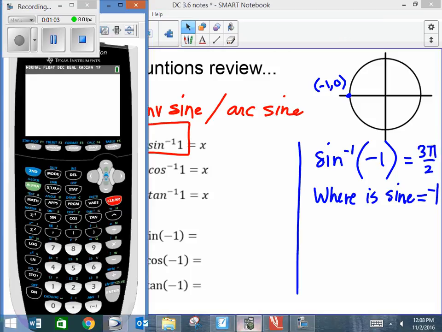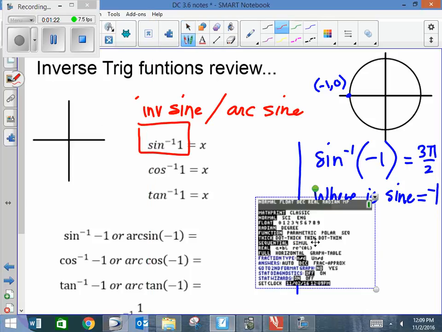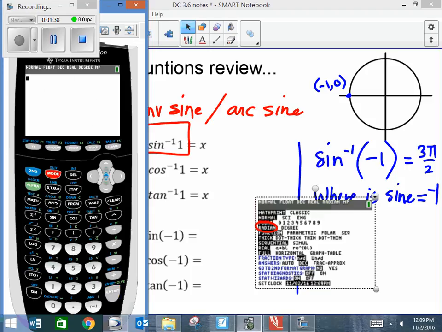Now, if you do this on your calculator, you have to be pretty slick to do it. But first of all, make sure, typically, we want to make sure that we're in radians. Radians is really what we want, but if we're trying to be slick, we're going to switch it to degrees, because we'll recognize degrees, we won't recognize radians. So, I'm going to switch it to degrees temporarily, okay? And then I'm going to do inverse sine of -1.